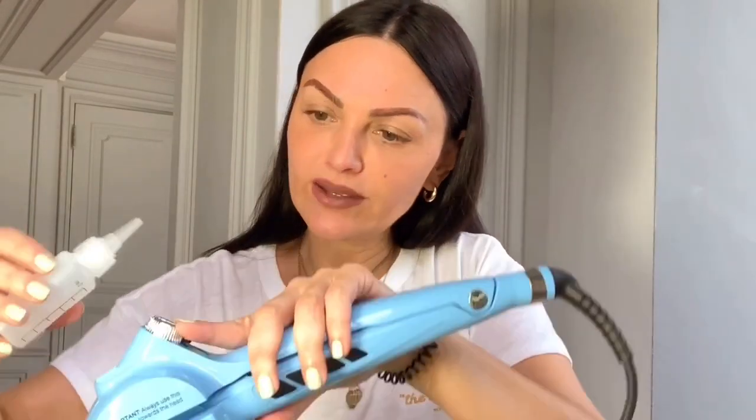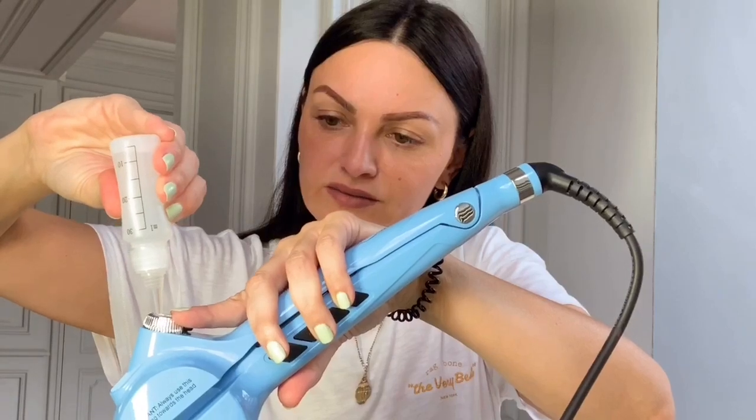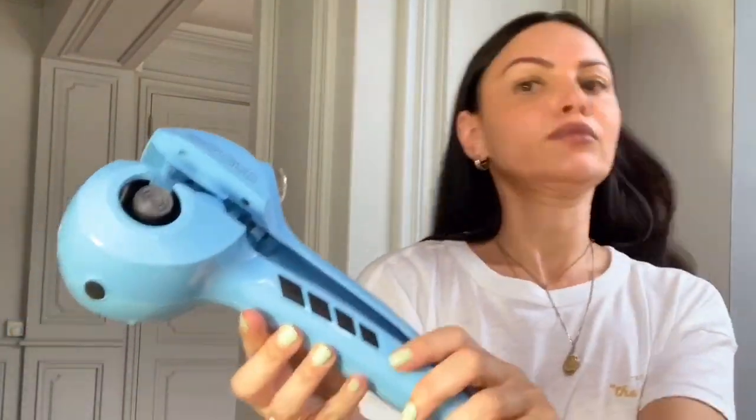So let's see how it works with the steam. I add the water inside here. I think it's enough. Close. Okay, so here you have the power button. You hear the noise, so it's on.